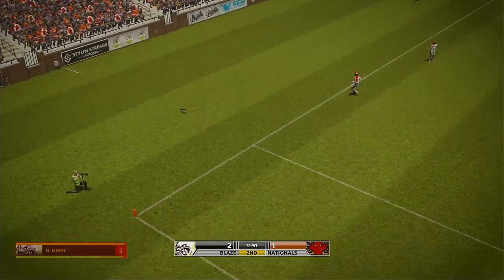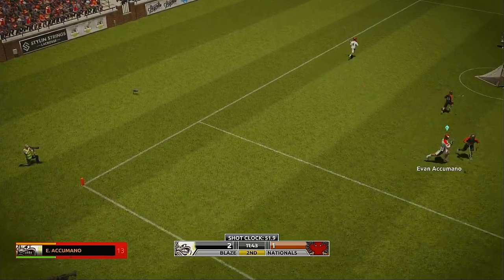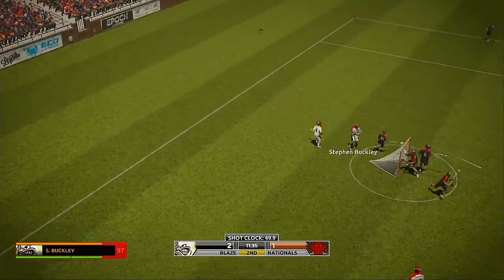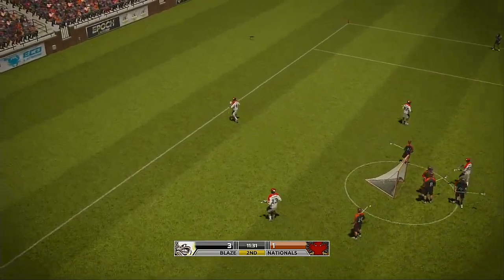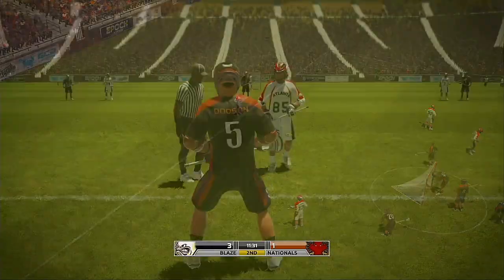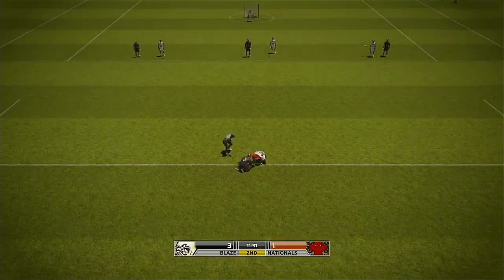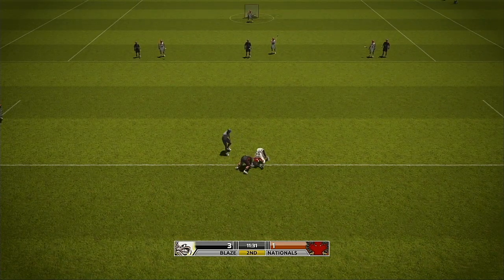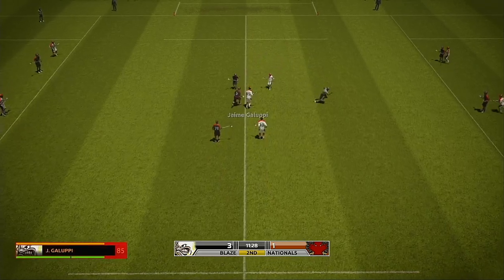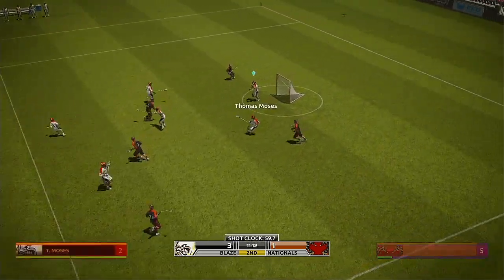Steps in to shoot. That's gone wide. Hauser steps in and shoots. And goal. The away team with their third in a row. The home team looks stunned. Lacrosse is a game of possessions. If you can win faceoffs, you're in good shape. Dodson cinches it, and the home team goes straight on attack.